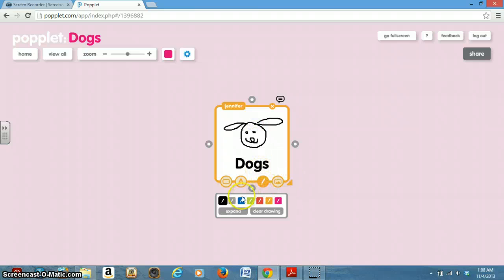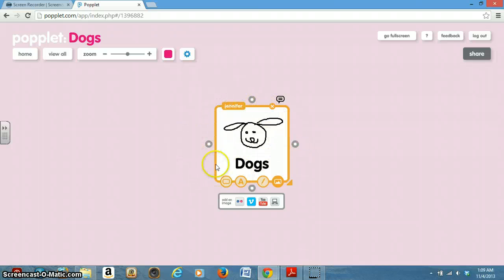Okay, that's my dog. And then you have also an option here in the far right hand corner to add an image from Flickr, Vimeo, YouTube, or your computer. And I'm going to show you in a few minutes how to do that.